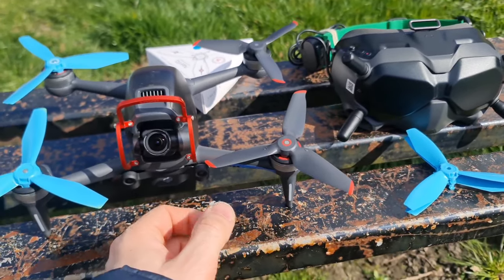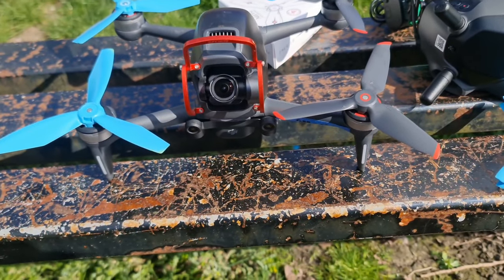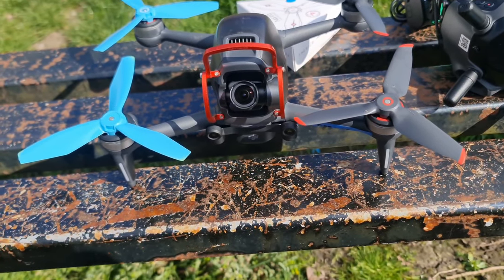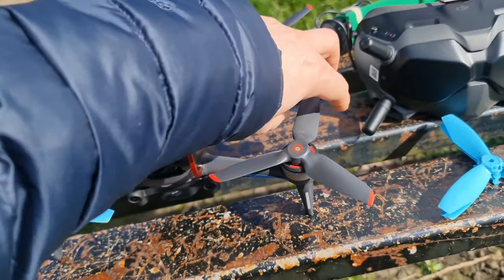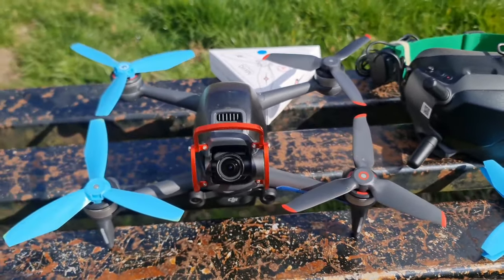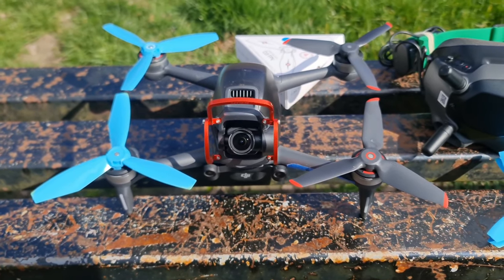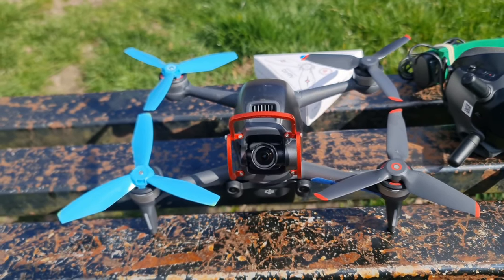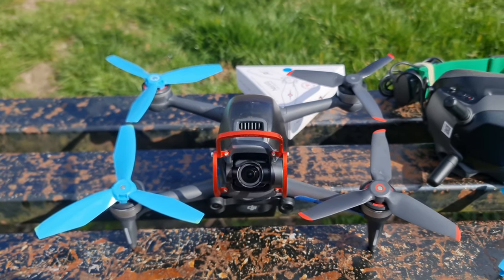However, I do prefer the stock ones because even though they're slightly slower, they're more agile. You can turn a bit quicker, but I don't know if that's because of the actual size of them, because I've heard other reviews say that smaller props on these drones actually make it handle a lot better. But yeah, I'm gonna take it for a flight and I'll show you what it's like.